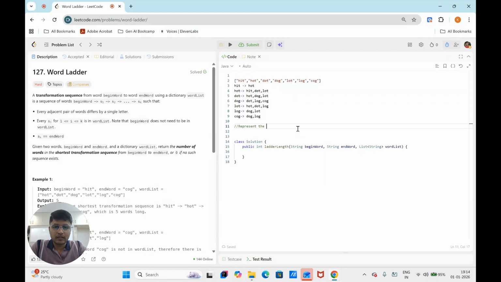Represent the graph in the form of adjacency list. And then now we need to traverse.